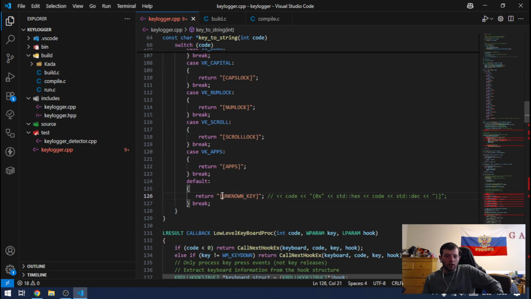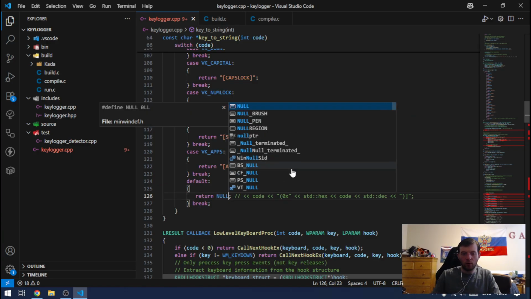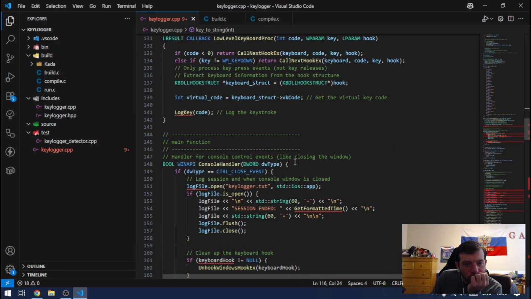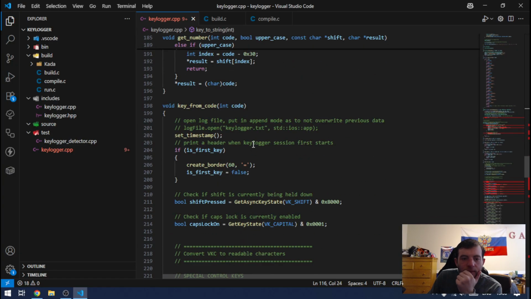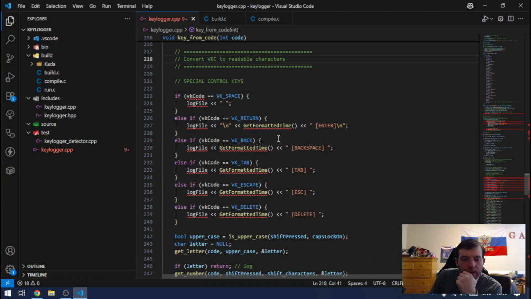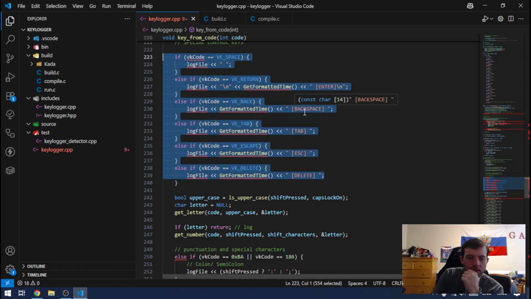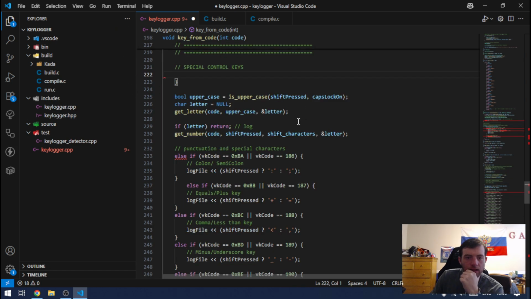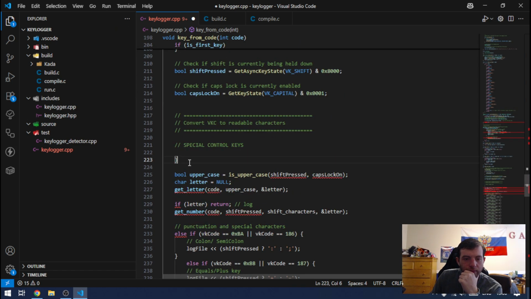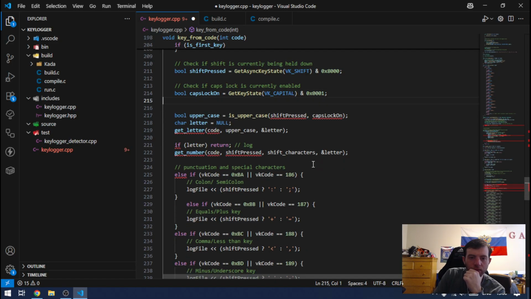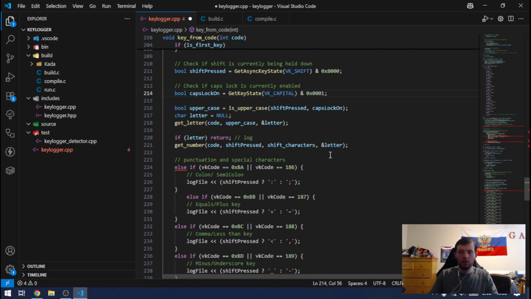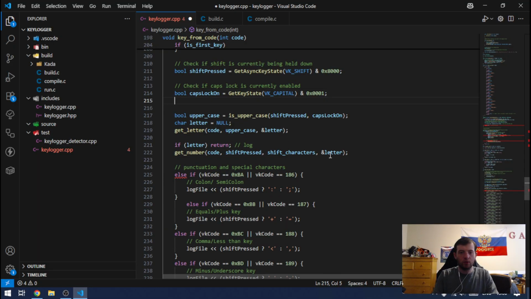Oh, I know. Okay, so default, we're going to return null. And then we're going to delete this, because that's already handled. Convert VKC to readable character, which is what I'm trying to do.